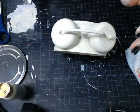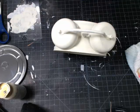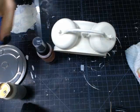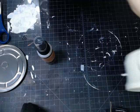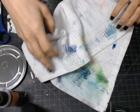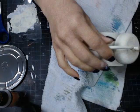Okay. Yay, yay, yay. All right, next. What are we doing next? The next thing that we're going to do is put our paint aside for a moment. And I am actually going to put this clock aside for a second too. And I'm going to put this down just to help a little bit with the spraying and the mess that's going to happen over here.